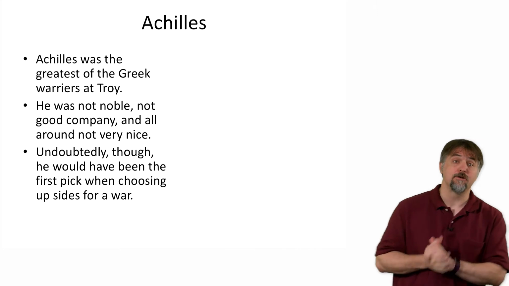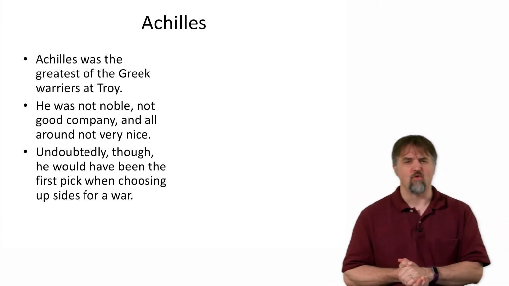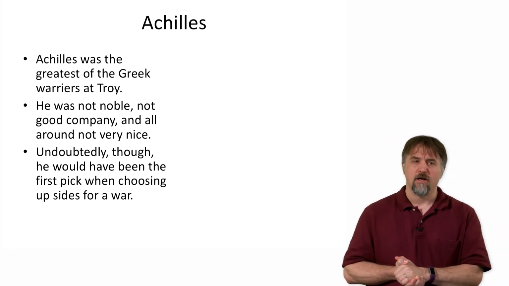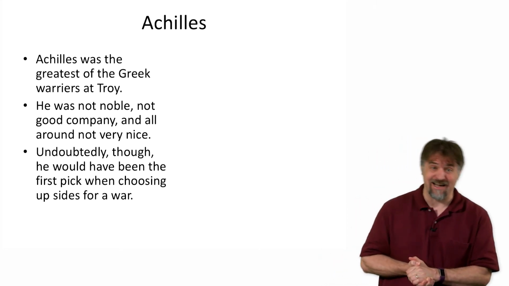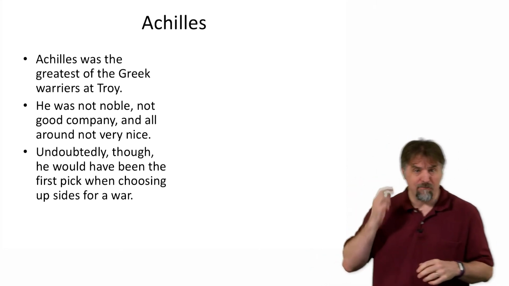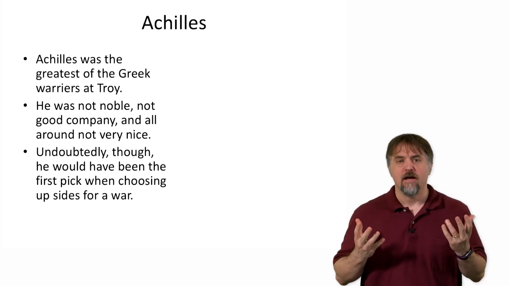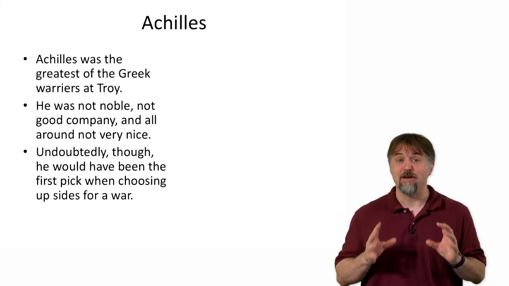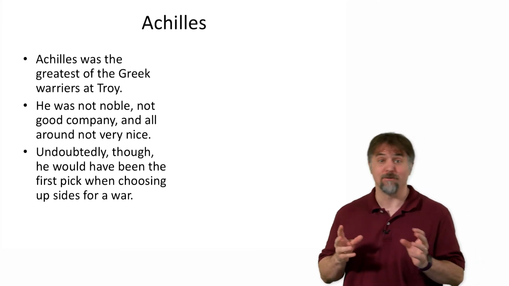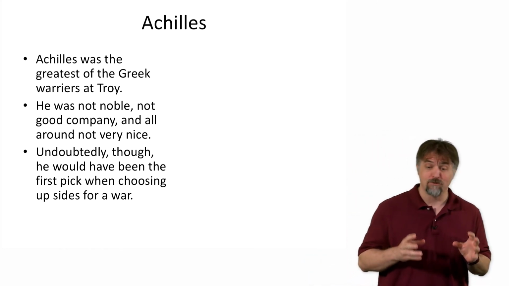So Achilles was the greatest of the Greek warriors at Troy. All right? He was a rotten person. He was not noble. He was lousy company. He was not a nice guy. He tried to get out of the war twice, but in the end, he did it. And he was undoubtedly the guy you would want on your side when you were choosing up sides for a war. He was a terrible person, but he was a great warrior.